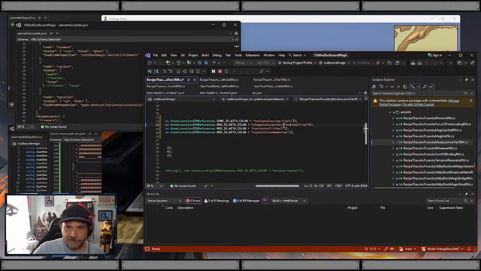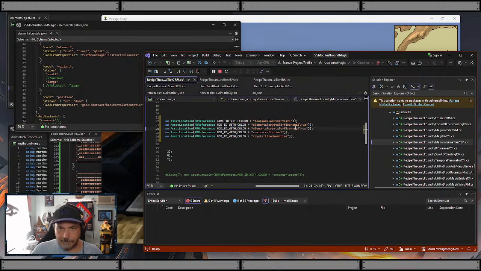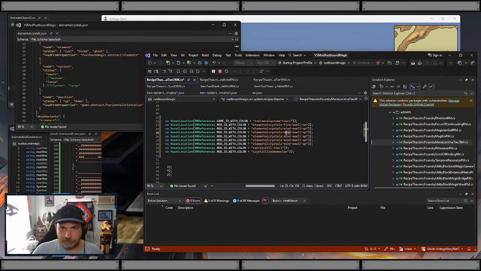And this will be Fire Small Up. Wind Small Up. Lightning. Frost. Nature. Arcane.